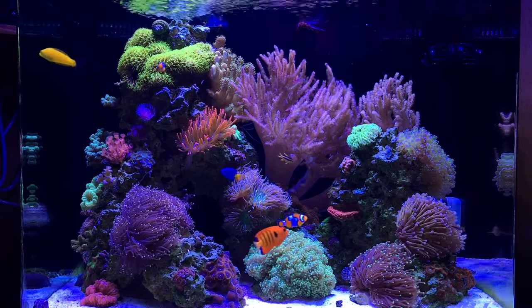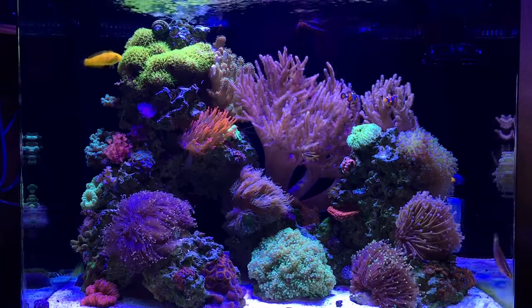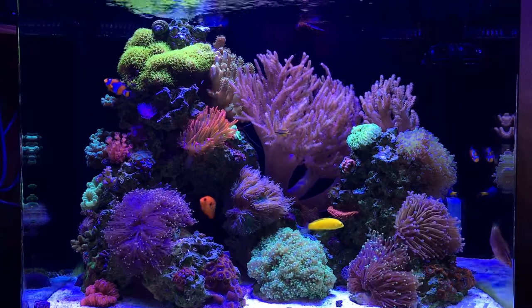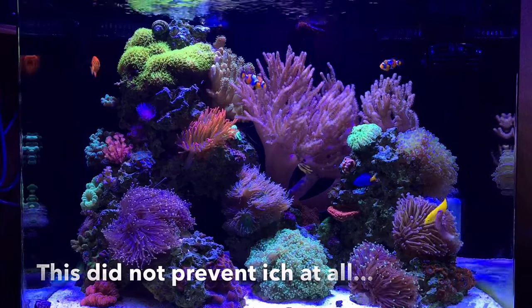Now, I do want to make sure I mention, when I first started my tank, I did not quarantine any fish, and I have not quarantined fish over the life of this tank. But in the beginning stages, I did try one thing that I thought would help prevent issues by dipping my fish in a quick quarantine bath called Safety Stop. So I want to make sure I mention that for anyone new, because you may not have known that either.